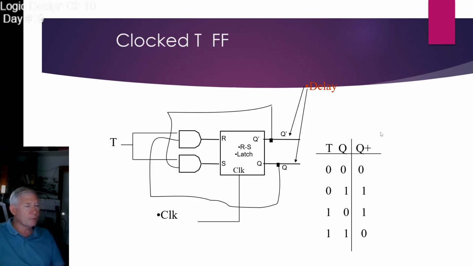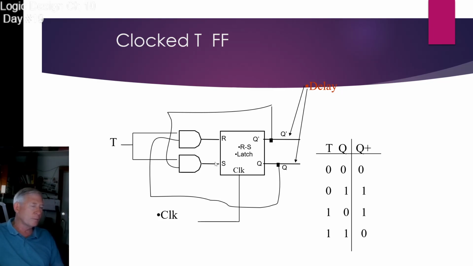Now, a clocked T flip-flop. Here we have a clock, and we bring in some feedback from the outputs to prevent R and S ever being 1 at the same time. But we have both these inputs tied together. Notice only one of these AND gates will ever be turned on because Q prime and Q should always be the opposite. And so this also prevents R and S being 1 at the same time.